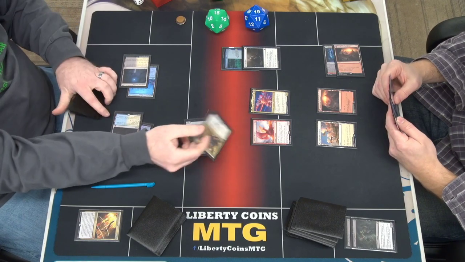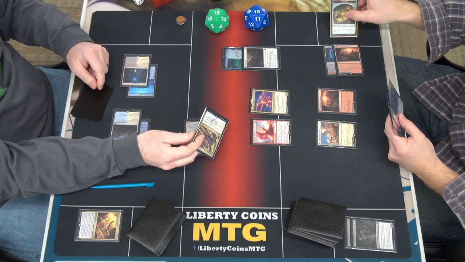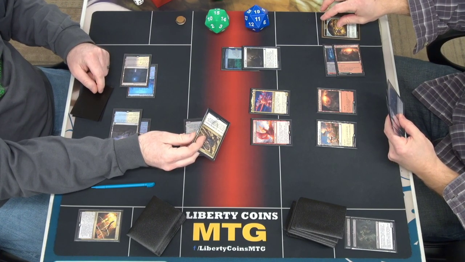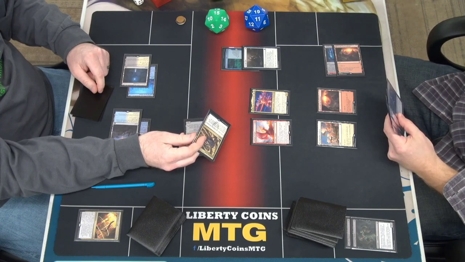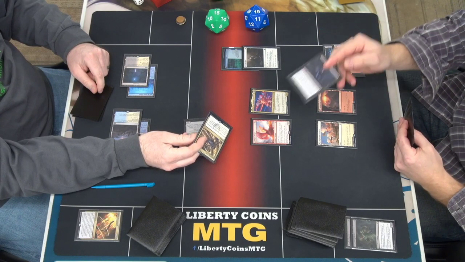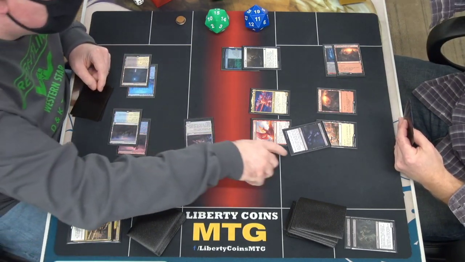Okay. Vanishing Verse targeting Goldspan Dragon. So you get a treasure token. Yep. I will use the treasure token for two black. Deadly Dispute. Sure. Him. Give me another treasure token. No, it doesn't target him.